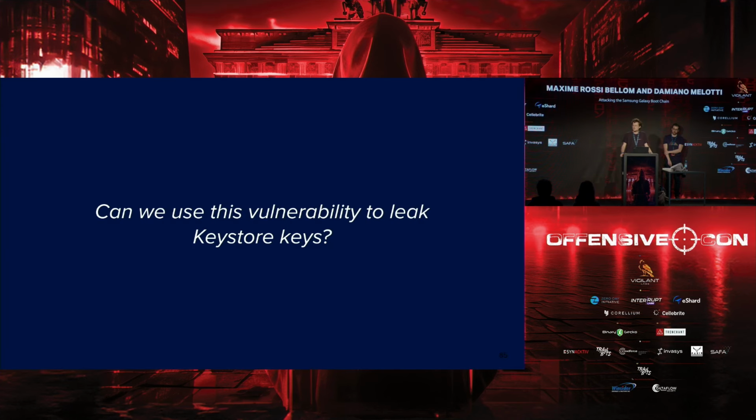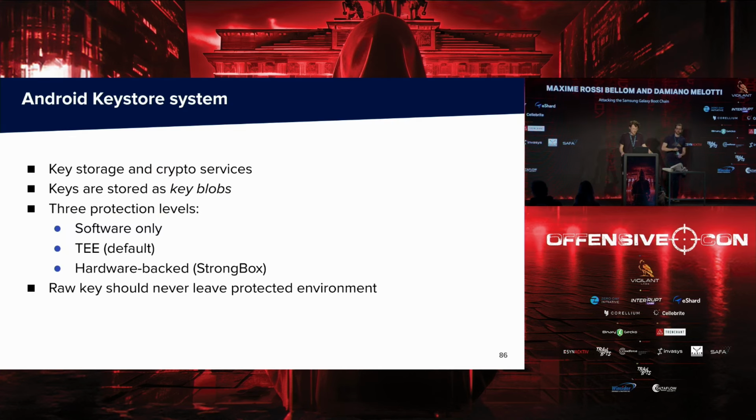With an example that we have already shown in the past, and we think it's a pretty useful one to show the impact of a similar attack, is attacking keystore keys. Now, keystore is one of the services that relies on the TEE the most in the Android system. Just to give you a very short introduction, keys in the Android ecosystem are usually generated and stored as key blobs.